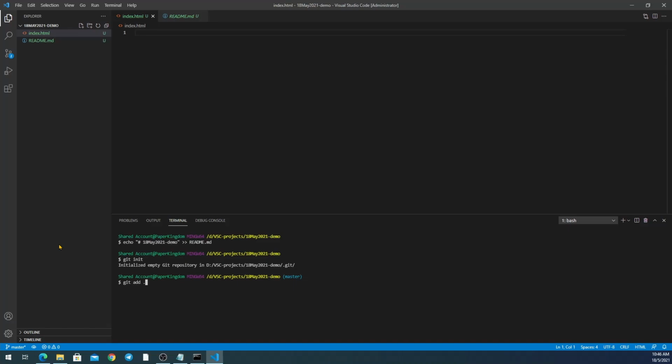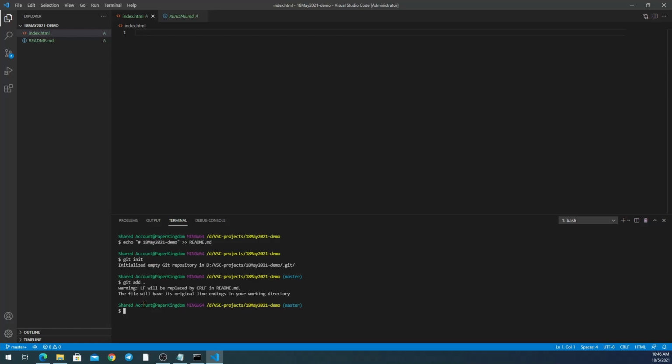So be careful when you do git add dot. Make sure that you understand what is being pushed. Normally there won't be any junk files inside your projects if you're doing any basic project, so don't worry so much about it. So git add dot is safe for now.